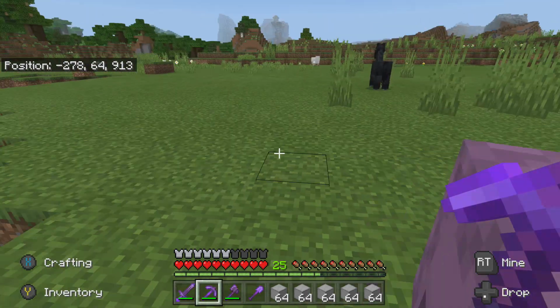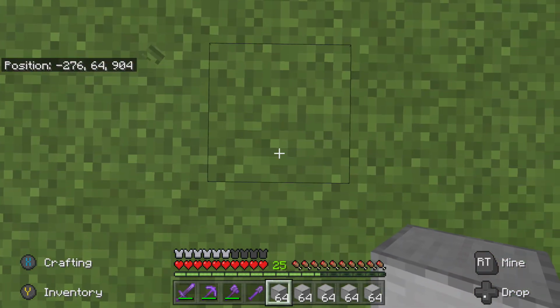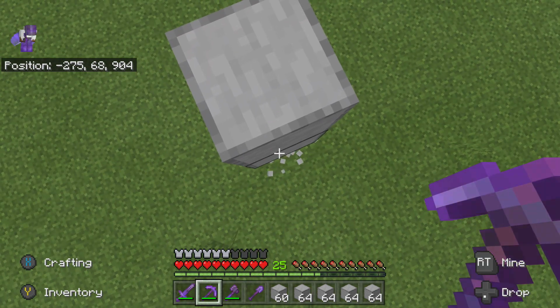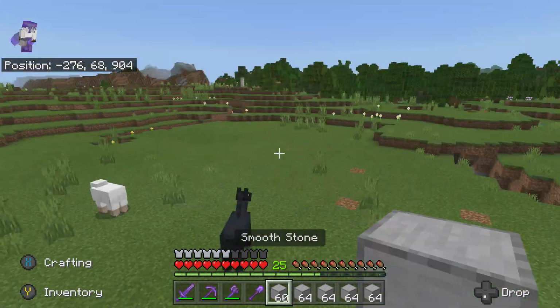So the first thing we are going to do is grab ourselves our solid blocks. We're going to go ahead and build a total of 4 blocks up from the ground. So that's 1, 2, 3, and 4. We can go destroy the 3 blocks below that, just like so. And now what we're going to do is pick a direction. Let's say we'll make the farm over here.